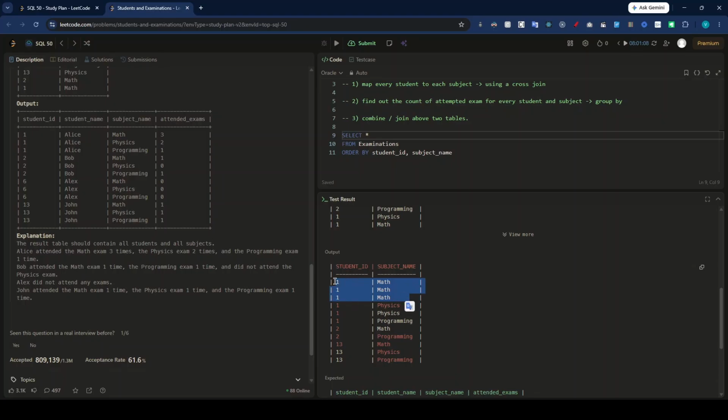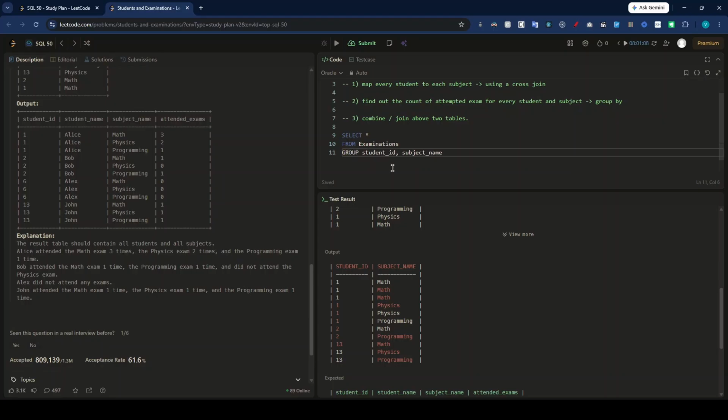Now what we need to do is take the counts. How will we take the count? If I do group by on only student id, I'll be getting all these things mixed up, so I do not want that. I want it for every student and subject. So that is why in the group by expression we will include both student id and subject name. I want to create that particular group, and then count how many times it is occurring. So we'll be using count of star. Cool, right?